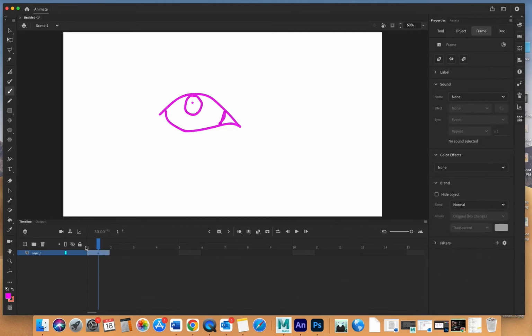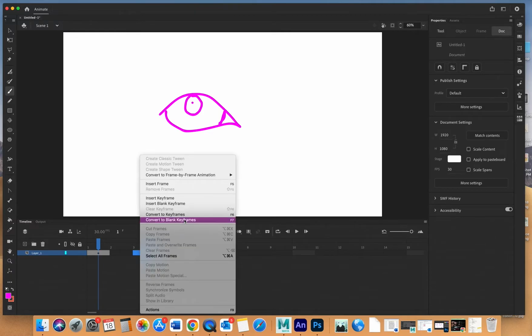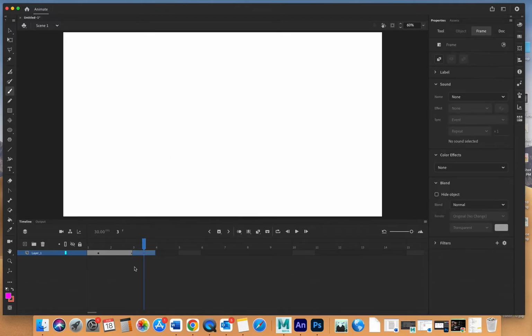So I animate frame 1, I draw my illustration, I go to frame 2, I go to frame 3, and right here I right click and I go to insert a blank keyframe. Okay, so I click blank keyframe. Notice my illustration disappeared. Oh no, that's okay, because I'm going to turn on onion skinning. This little button right here will allow me to see the previous illustration that I made on frame 1. So let's say if I wanted the eye to be turning, so I want the eye to come over here to the side.